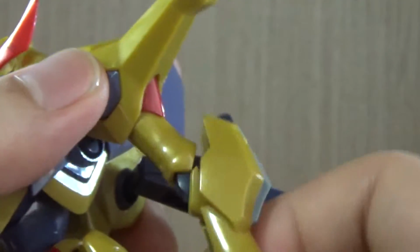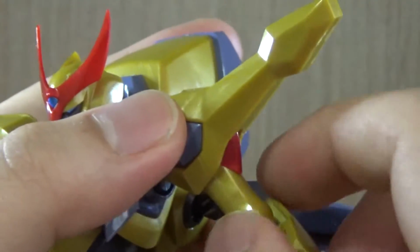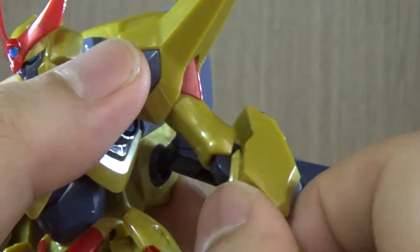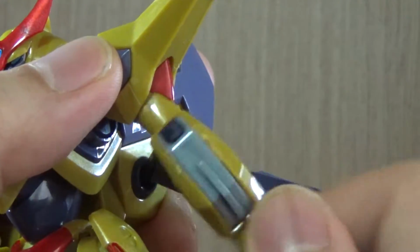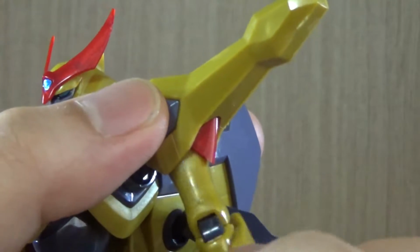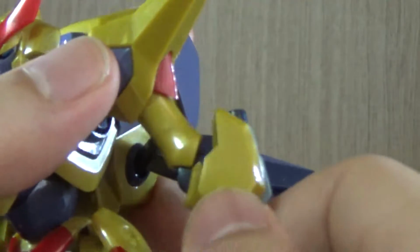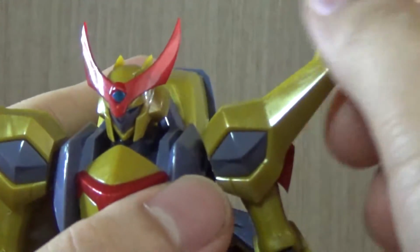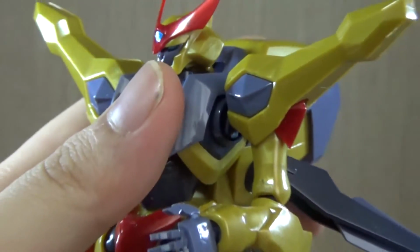So okay, technically I would say more of a 270 degree, because the shape of the armor on this section here is not exactly round. And then there's this red section that's actually colliding, which is why you can't really go 360 unless you have this other movement going on here. So it can't really go this way, but to the other side it can go no problem, but not 360. And then the shoulders itself, they do move a bit.